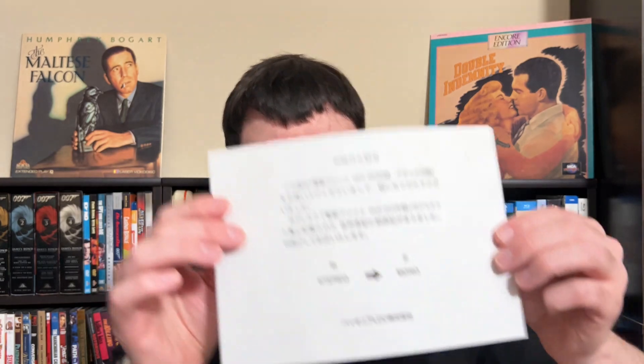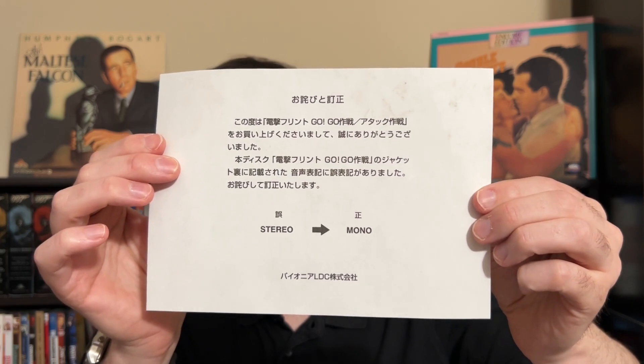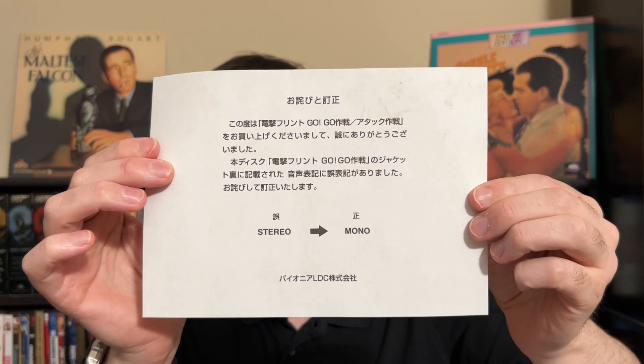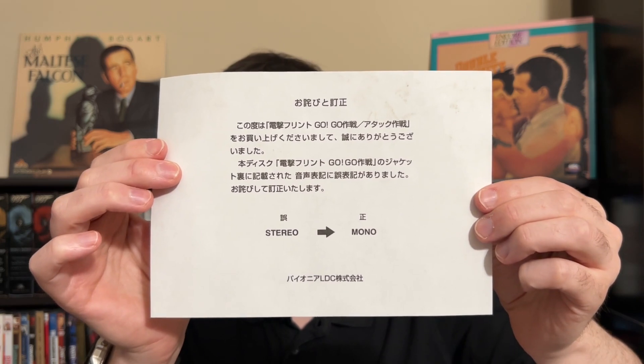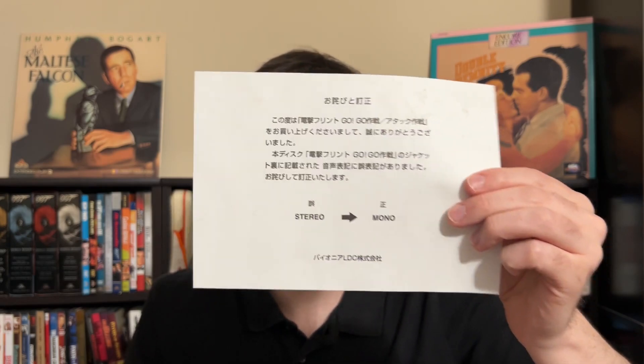Opening the box, it's a lift-top design with just the two individual jackets for each film inside. There's also an insert with a stereo-to-mono indicator — I'm not sure if that's encouraging people to take the 2.0 PCM tracks and force single-channel mono by applying Pro Logic, or what exactly this is, but it's the only printed material inside the box.